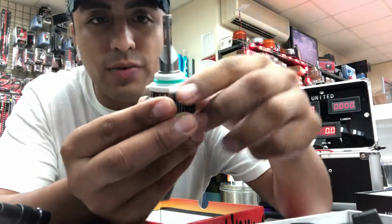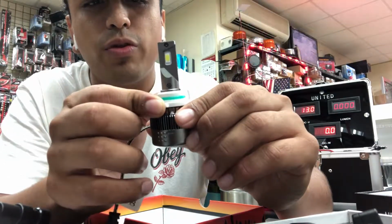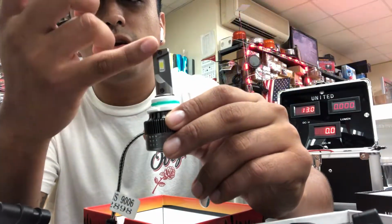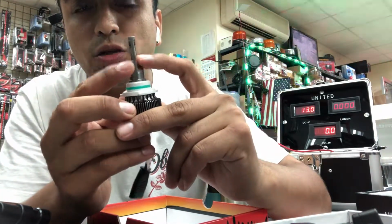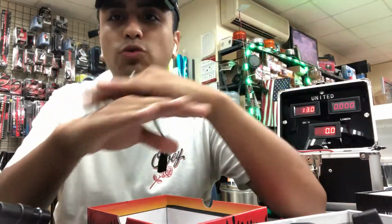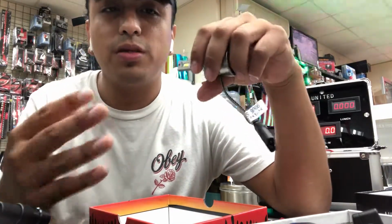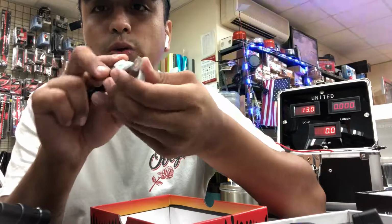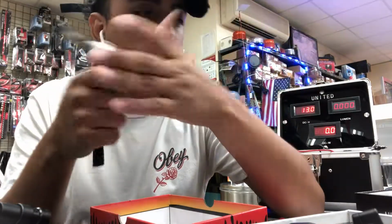A lot of engineering has been put into this bulb right here. It's probably being circulated all over the market right now, but I'll talk about it a little. We updated the fuselage, the body of the bulb. This is a flux beam adjustment, so you can actually adjust the pattern of the light. These are optimal for projector headlights, because projector headlights give you a cutoff line. It doesn't matter how much power you put into the headlight, you're still going to get that cutoff line. When you install it all the way to the right, you have a 10-degree angle to adjust the beam, making it wider or narrower according to your preference.